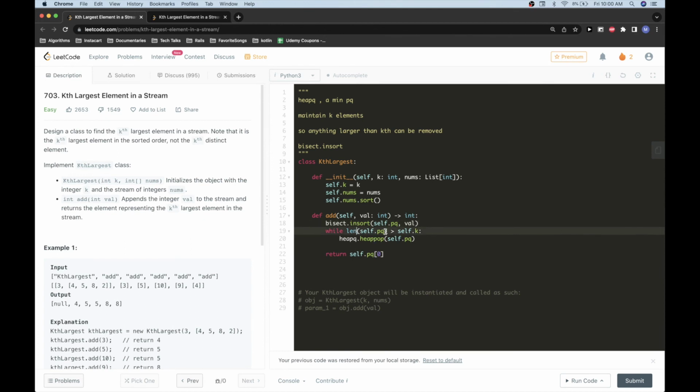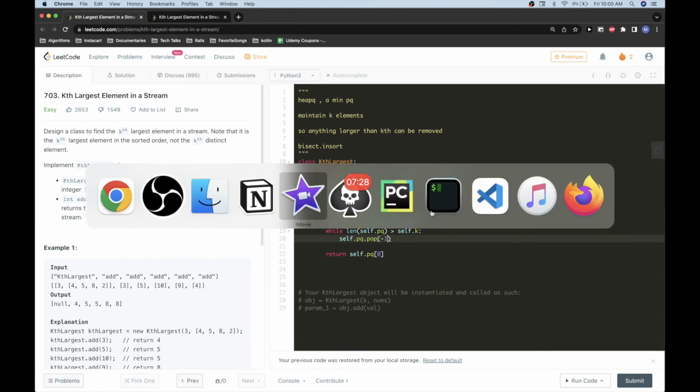And then from there, here, if the length is bigger than k, we need to pop. Before, what we used to do is remove the smallest element. Here I'm not sure how we remove the smallest element. Could definitely do self.pq dot, I think pop -1 should work. Let me try it out.